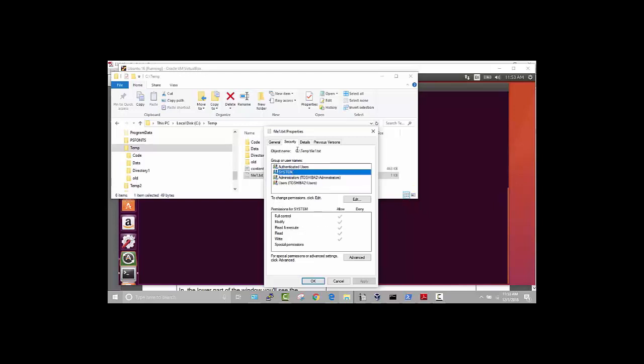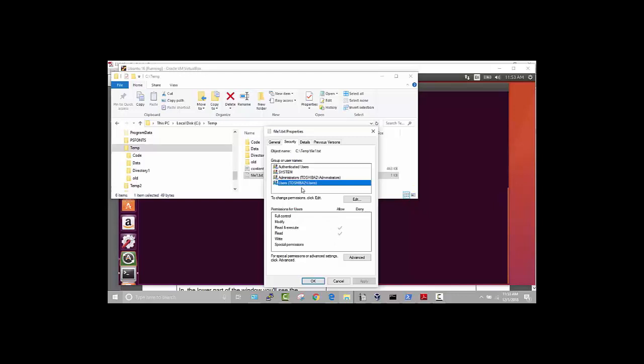Here the object that's the focus is file1.txt. We can choose, say, users. This would be any user on this computer, and we could see that they have read and execute and read permissions, but not write. You can modify those as needed.